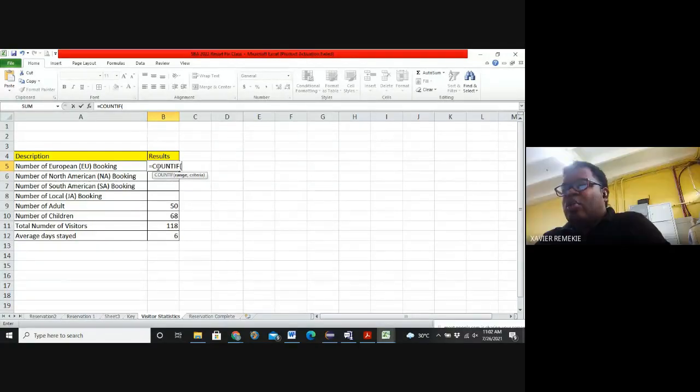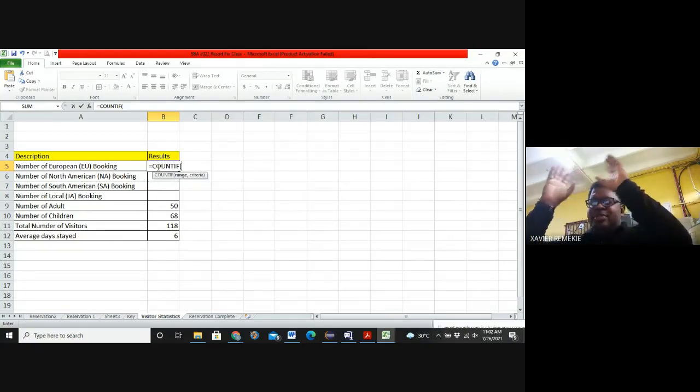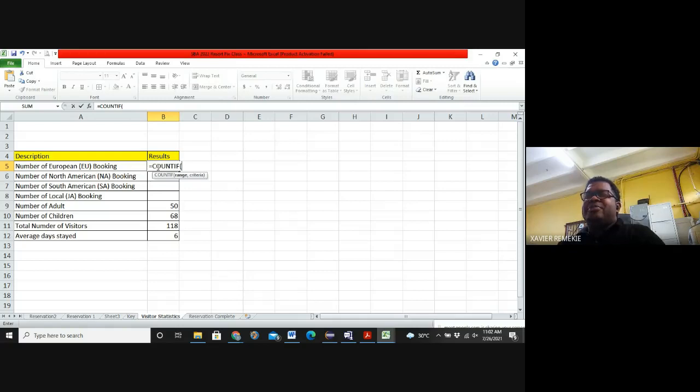The COUNT function counts how many cells are filled, while COUNTIF is more specific, like counting how many boys are in a class out of a list, or how many girls.